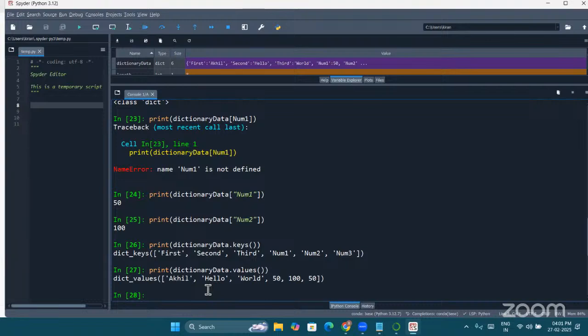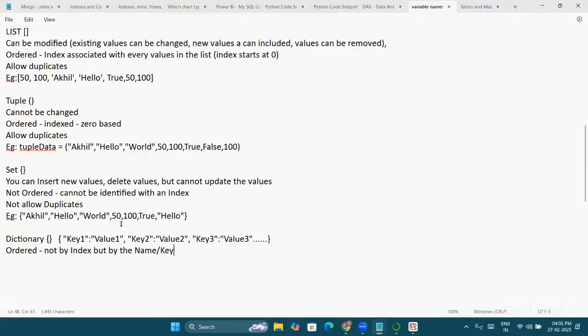Now I will try to add another item into this dictionary. Can I add an item into the dictionary? Coming back here, we saw that this is allowing duplicates because you're recognizing each member with the key name.